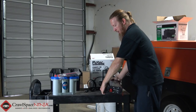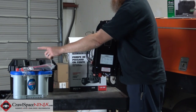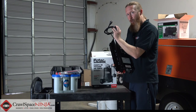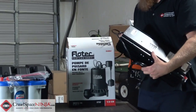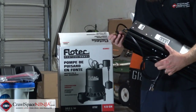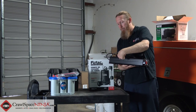This is the unit right here, and you typically want to mount this above the pump. The battery cables will go from the positive and the negative of the battery into here and hook up. Then you will plug this into your 110 outlet, and your sump pump will plug in here. This is our Flowtech Half Horse Pro Series Cast Iron 5-Year Warranty Sump Pump — great product. This plugs directly in here, this plugs into the outlet, and then the marine battery plugs in here.